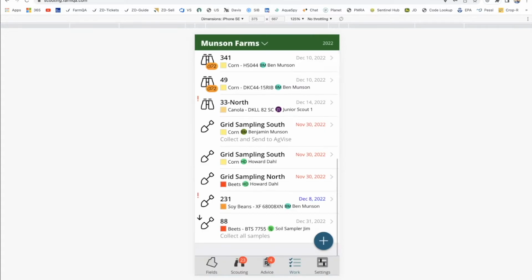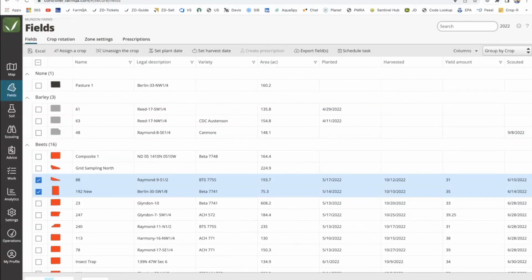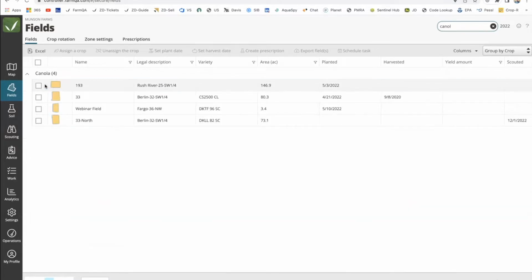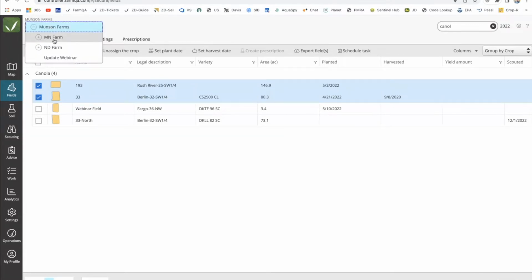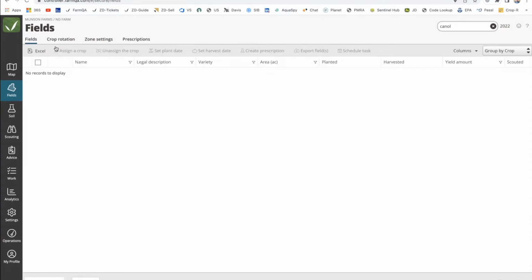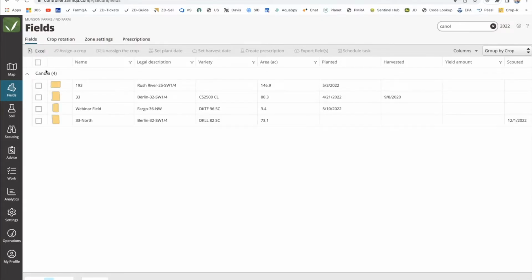Another kind of flow to talk through here is on the scouting side. So from this perspective, if I do that same or similar flow, but we'll do this with scouting data. Let's say I want my scout to check these two canola fields. You can select them from your list view. Don't forget that you can break it down by a particular producer. So you could say, check all of Munson Farms canola fields by filtering, for example, maybe the ND Farms, and then you could do a select all on all those fields as well. But this time I'll do scout.